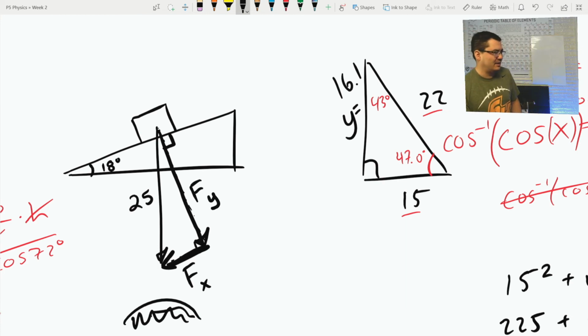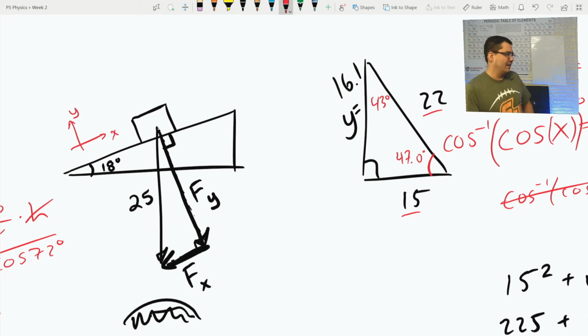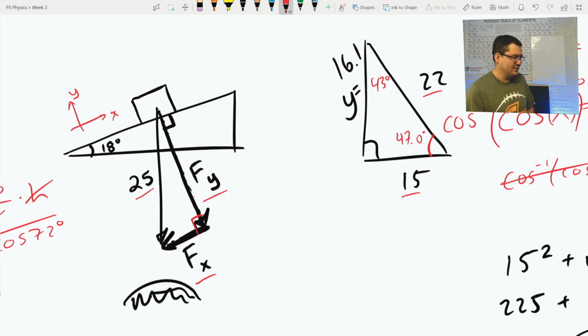And you're like, Mr. Ford, those don't look like x and y, they're tilted. But if we define, and this is where we'll start talking about this next week, if we define our axis along the ramp and perpendicular to the ramp, then we need to know the force in both directions. So imagine this is just a triangle. It's got two missing sides. It's got a hypotenuse. And you're like, but what's the angle? Here's where all that geometry with all those parallel lines and intersecting, all the geometry stuff you never get, comes into play here.